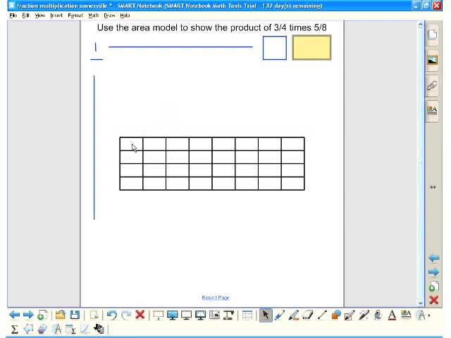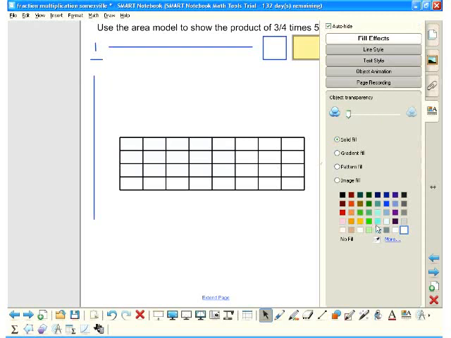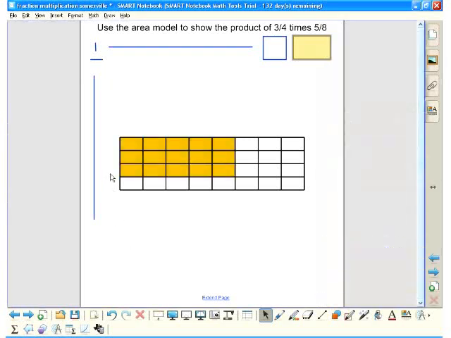I then highlight the parts that I want by just dragging across. I want 3/4. There's my 3/4. 1/8, 2/8, 3/8, 4/8, and 5/8. How many equal parts do I have? Whoops, I didn't shade them. We'll do 3/4 by 5/8. Let me shade those. Right-click, Properties, Yellow, and now I have 15/32 as my answer.